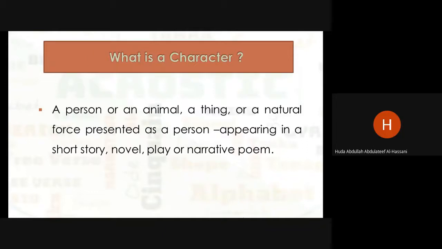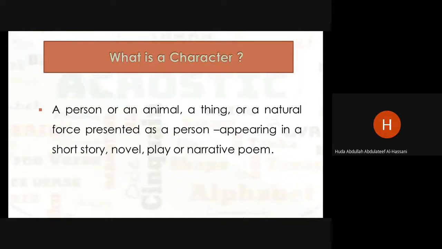Guys, our characters, like in cartoons, should not only be persons. I can use animals, even in movies. So in my short story, I can make the hero an animal, like a dog or a cat or a lion or whatever. It depends on my story. And I will make them speak and behave like humans.